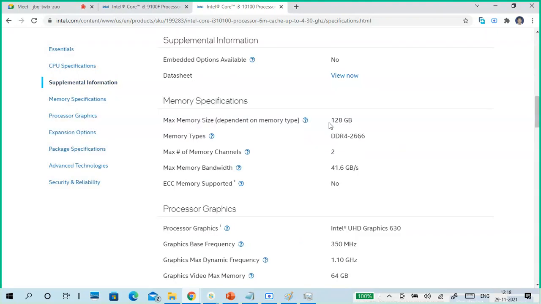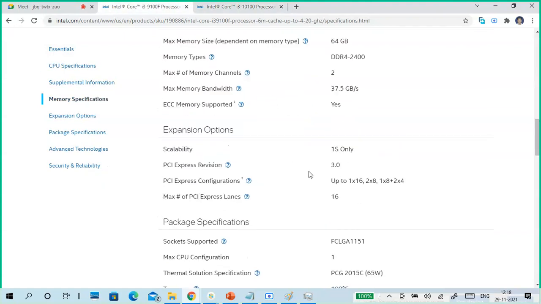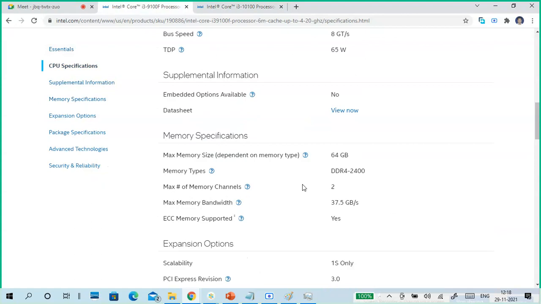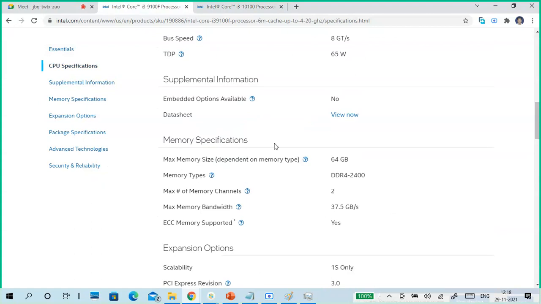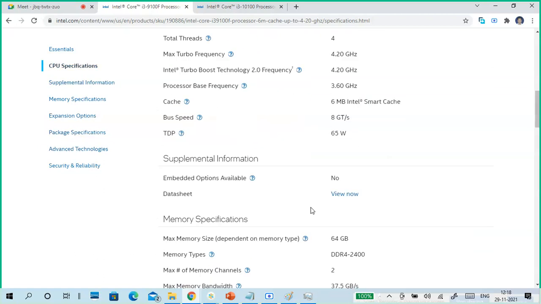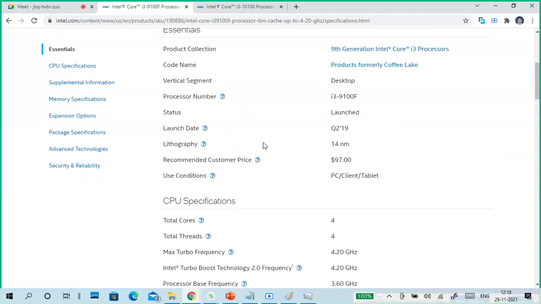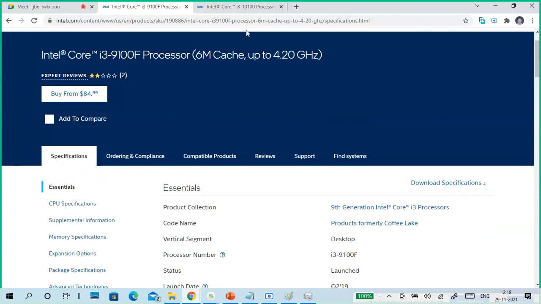And also you can see 128 memory size. This is the type of RAM you are able to check. And this is the graphic memory. If you look at this one, you can't see any graphic related thing, because this processor doesn't have any graphic memory.